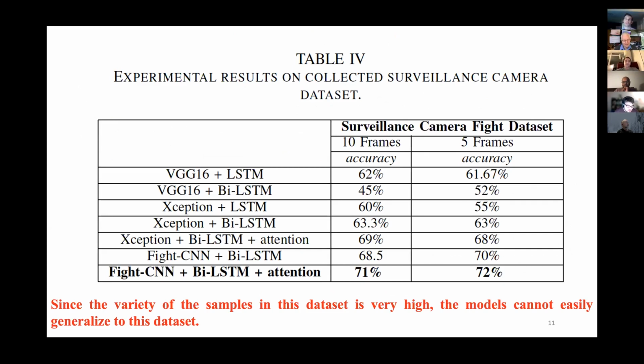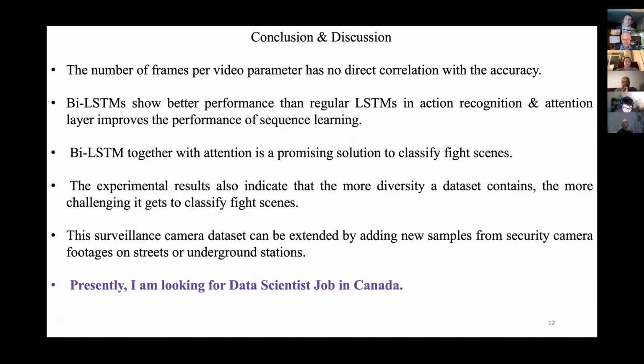Since they were using such short frames, did they consider segmenting parts of the fight into different training examples? Because if you're only using 10 frames, then in principle you could just pick half-second segments of each fight and use that as a training data point, and that would significantly augment the size of your data set. So they're uniformly sampling the frames, is what I understand, from the entire movie, right?